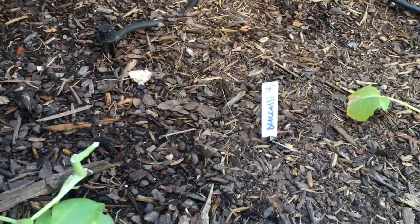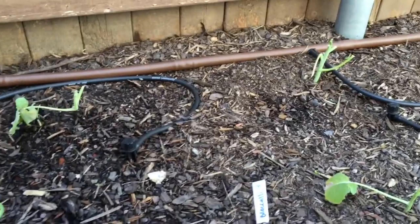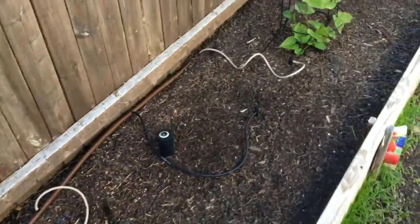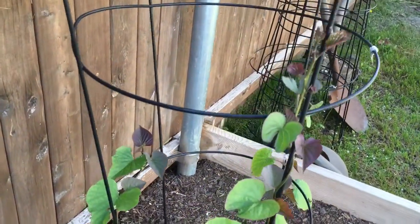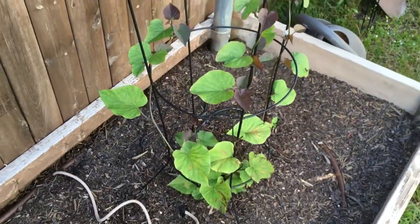And guys, the rabbits did a number on my broccoli. This is the broccoli I planted just a few weeks ago out here, and yeah, look at that. I knew I probably should have put my fences up around back here, but they got them, so we're in trouble on the broccoli situation. I'll see if they come back to life, and if they do, I'll put some rabbit guards up, but looks like they're goners. And then, if you recall, I planted that sweet potato over here, and it's doing just fine, growing good. It'll be a while before I get anything out of that, though.